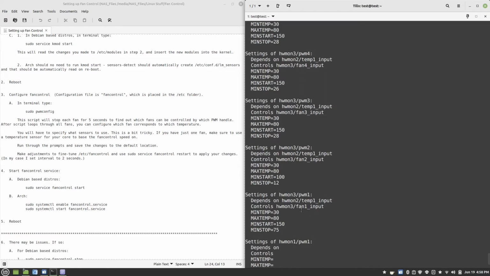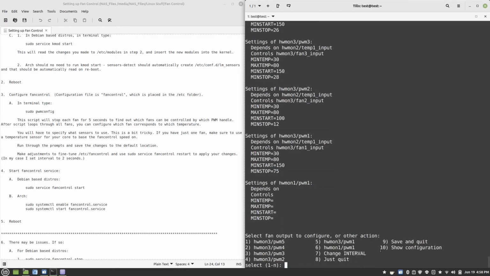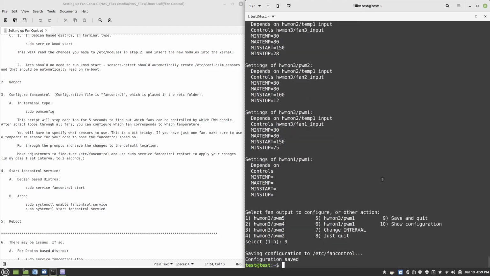And then this is my rear case fan. hwmon1 PWM1 is actually for the GPU fan, which I'm not using fan control to control, so we'll ignore that for now. So now that we have verified that the configuration is correct, we'll hit 9 for save and quit.